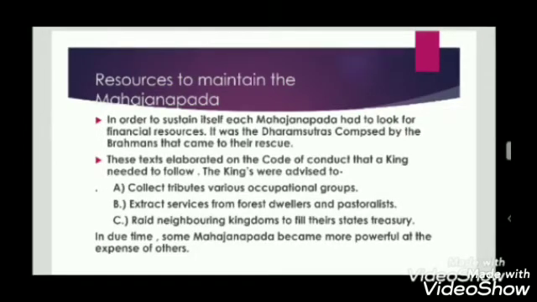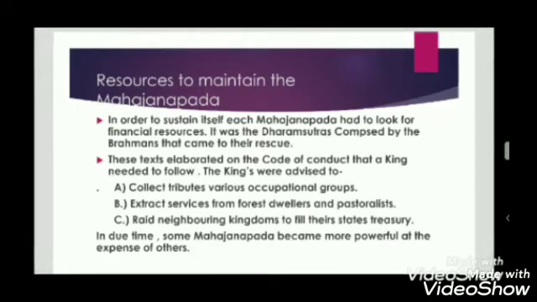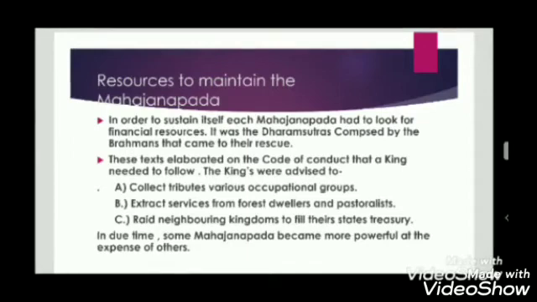So it is for this that you have Dharma Sutras coming to the rescue. So these Dharma Sutras were compiled by Brahmins during the 6th century BCE onwards, and it was written in Sanskrit. So it basically lays down the various rules that a king or a ruler should follow in order to acquire more and more legitimate means of gaining revenue. So what are these ways? Three of them are mentioned in your book.